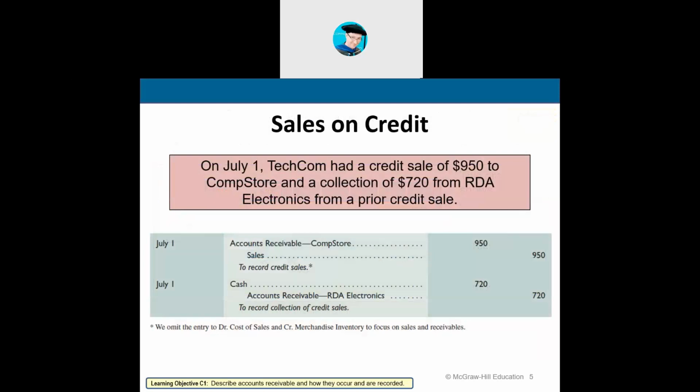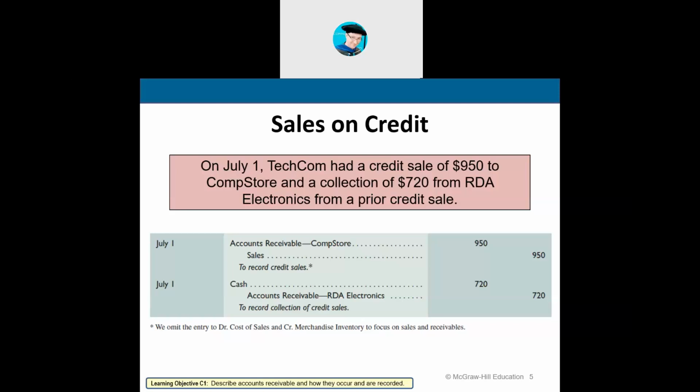Let's look at the journal entries. When we make a sale on account to a customer, you all know that we debit accounts receivable to increase the accounts receivable, and we credit sales. Let's think about this for a second. The reason why we debit accounts receivable to increase it is because, as you recall from the first chapter, accounts receivable is an asset account. To increase an asset account, we debit the asset account.